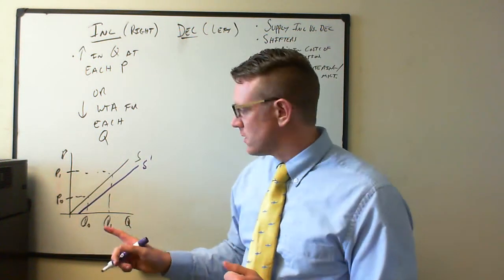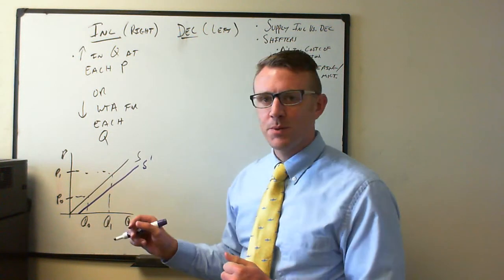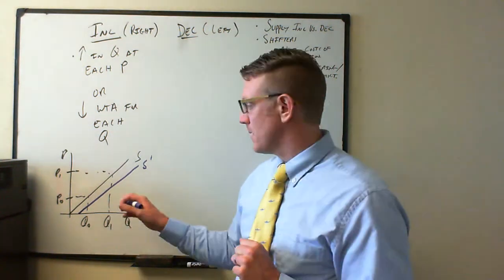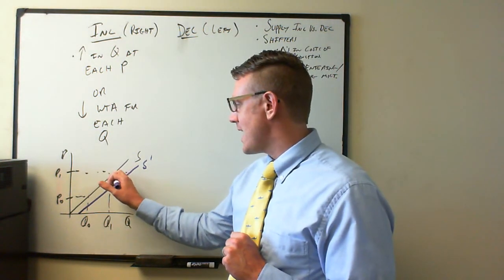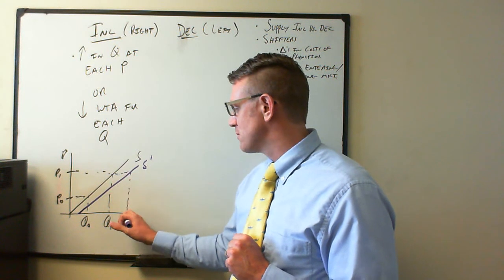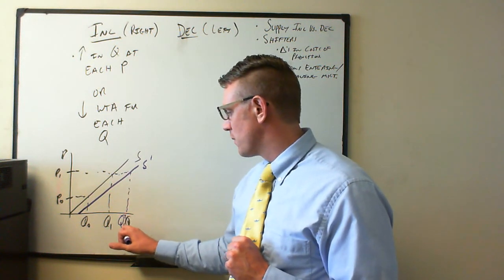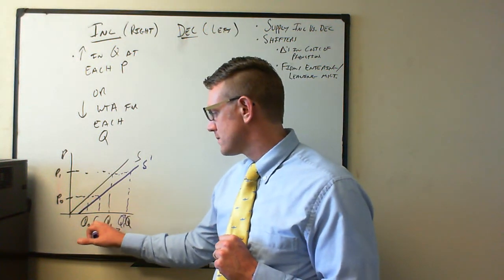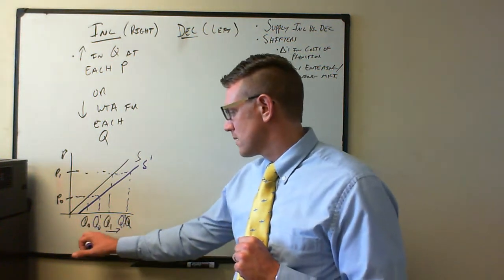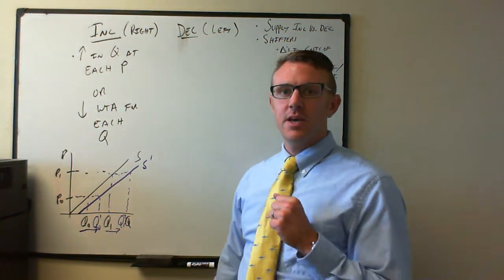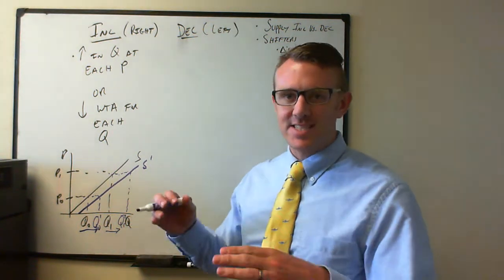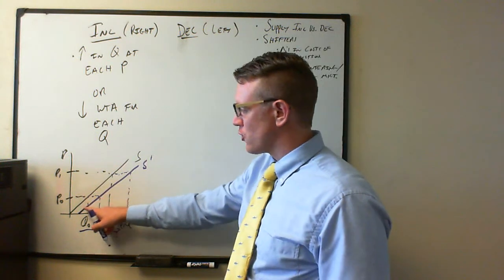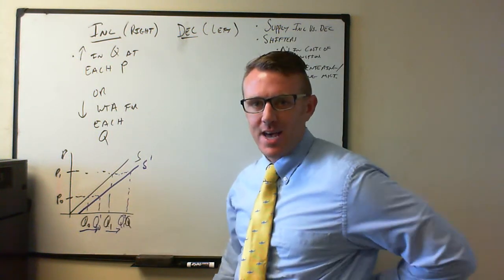If prices were $10 before and the company could only afford to produce 100 units at $10, then their costs get lowered. We can see that they can increase supply. They can produce more units than before at each price level. Right? Something has changed to increase the quantity they can supply at every price level. Equivalently, you can think about this as a drop in the minimum price that they're able to accept for producing.